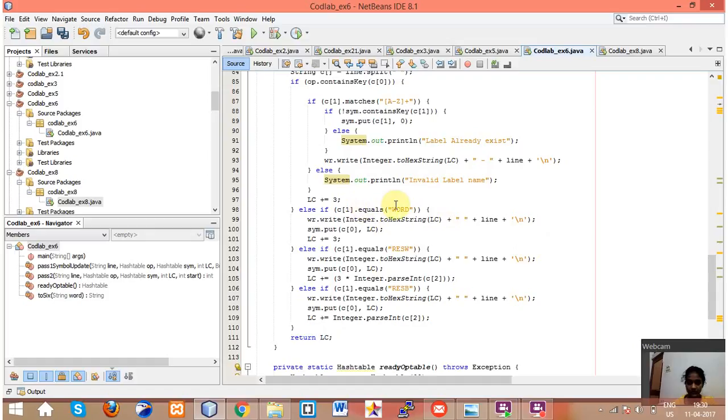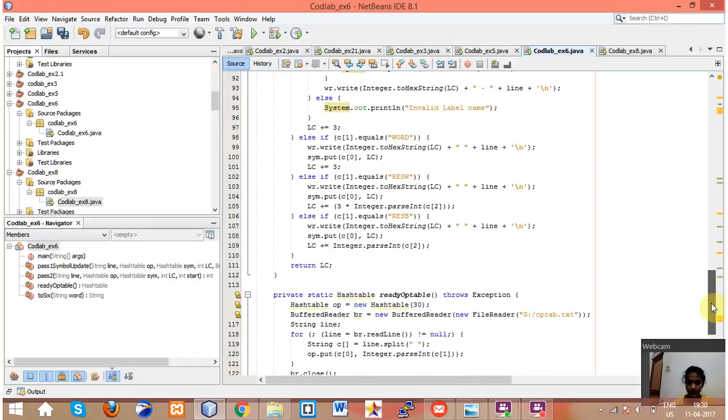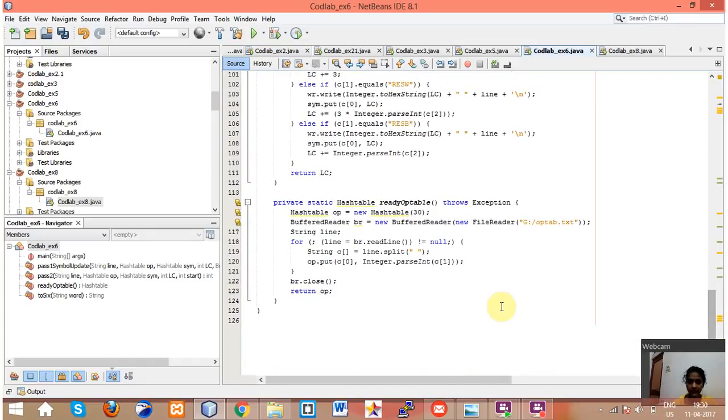If it encounters word, it will again convert into a hexadecimal value, and that value will be seen. For reserve byte, it multiplies by 2 and shows that. After that, my hash table will contain everything. The opcode table will generate everything, and by this method it will be seen. So now I'm going to execute it.